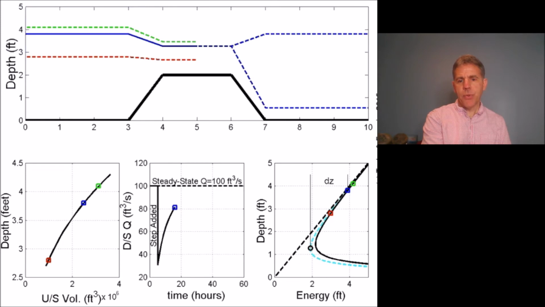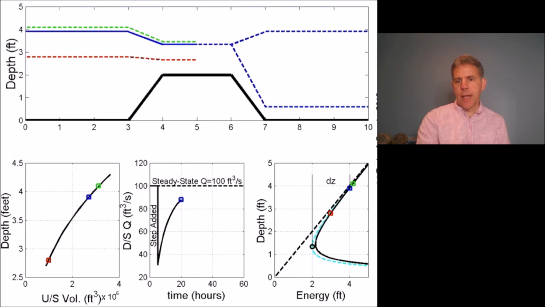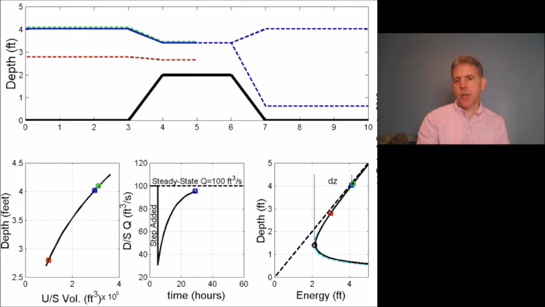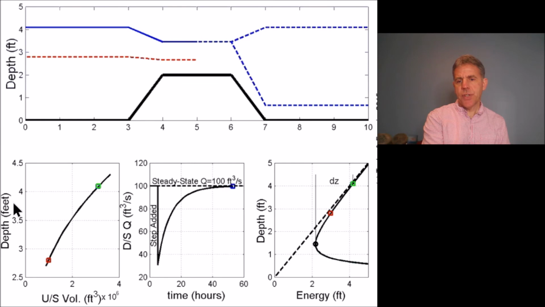Let's let this play through to completion. And you can see that it gets slower and slower as we start to converge to steady state conditions. There at about roughly 40-45 hours, we finally reach steady state conditions. So there's been a buildup of volume represented here behind the step. You can see our transient return back to steady state discharge of 100 CFS.